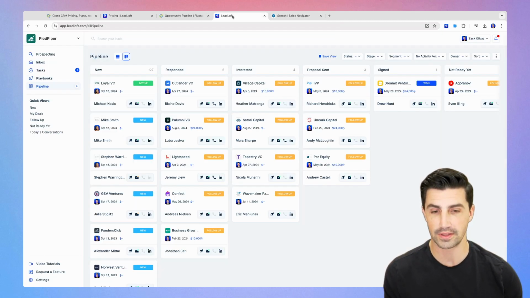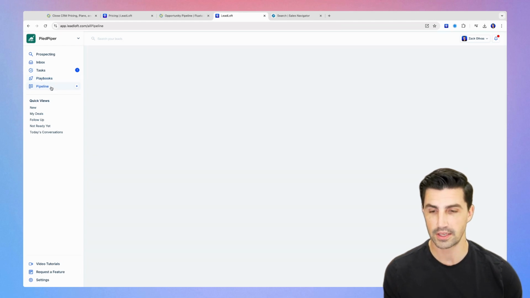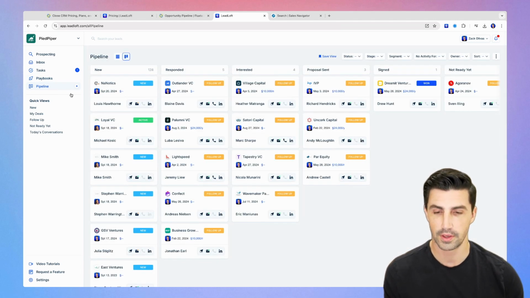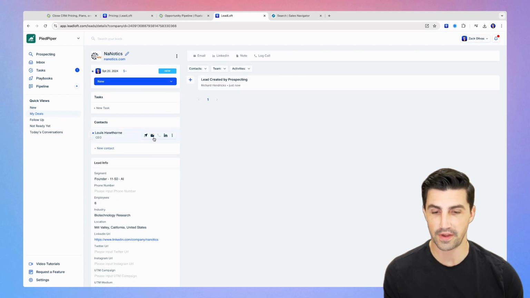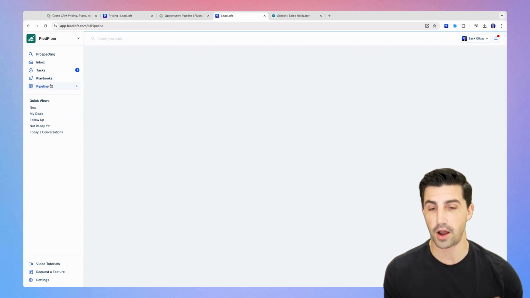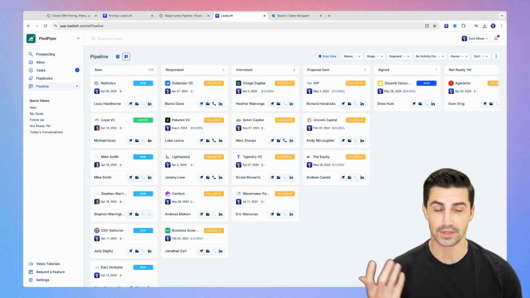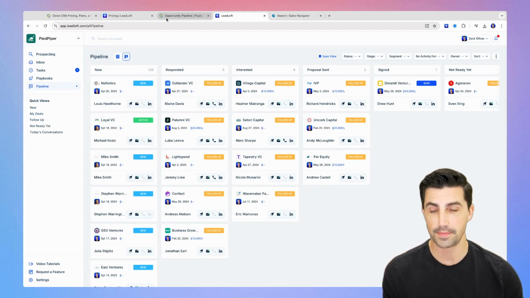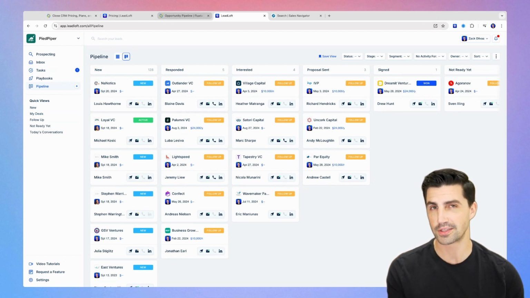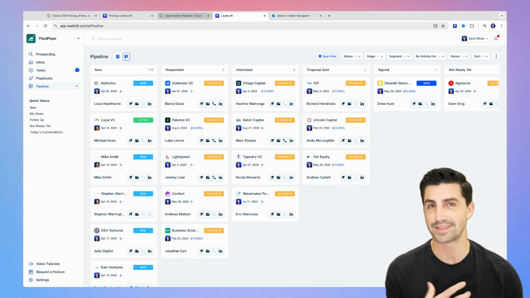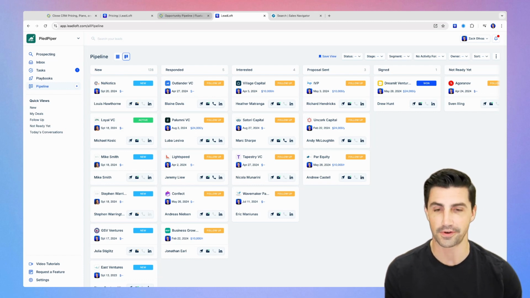So if I were to hop into LeadLoft here for Nanotics, I think is the name. You'll see it appears there, and you can see for Lewis, an email was even found for him. I'm not going to open this up because I don't want to show his email, but just to give you some insight on how it works. So that is an awesome feature that LeadLoft has that Close is lacking clearly. And you can even find phone numbers with that feature if you so choose. It's just a slight pay per usage. We kind of pass that cost on to you because it is expensive for us to offer.